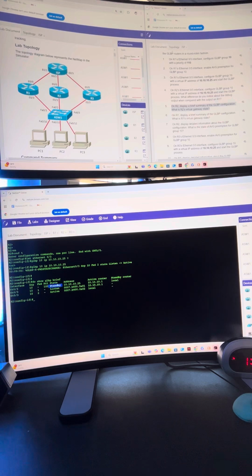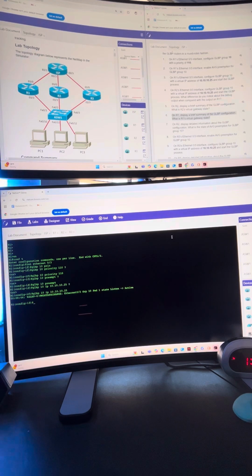Okay, and then the next question says on R1 display a brief summary of GLBP configuration. What is R1's virtual gateway state? So if we go to R1, we do a do show glbp brief, we can see that it is the active virtual gateway. And we can see that the standby is R2, because we can see its IP address, which is 10.10.10.2.